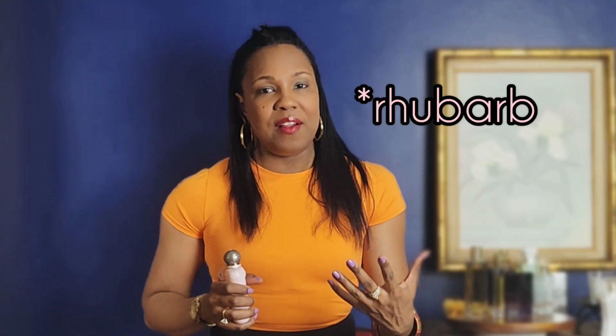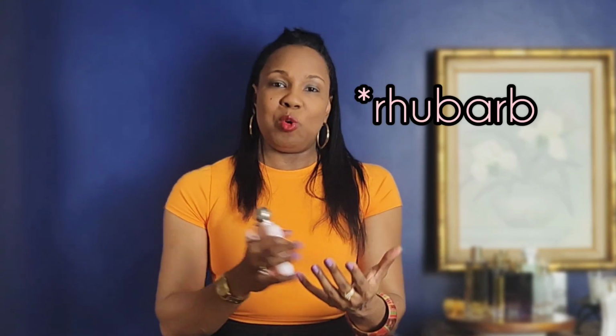I didn't like the original Delina because of the sourness. I guess the lychee note was so heavy, and sour fruits don't work well with my chemistry. They tend to go musty on me, and nobody wants to smell like that, especially as soon as you spray something on. Sour notes don't work well with me. I didn't like the La Rose because I don't quite care for rose. So who wants an amped up rose? Not me. But this one right here, the Exclusive, it's just got the perfect gourmand touch.